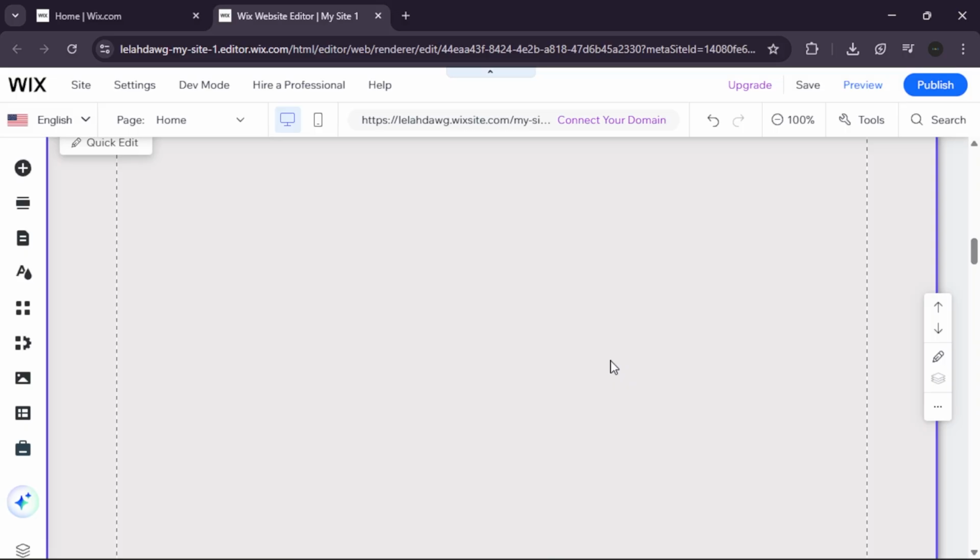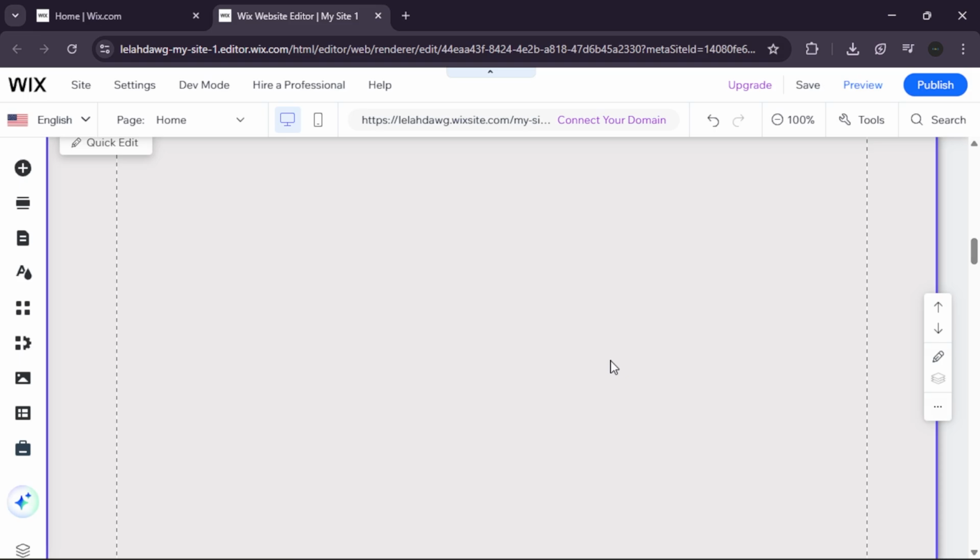Let's get into it. First, open the Wix editor and locate the Add Elements menu. The first step is entering your design workspace and finding the right tool to host your file. In 2026, Wix has categorized document downloads under the button and menu sections to make them easier to find.